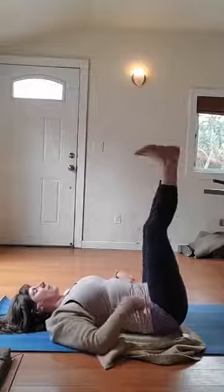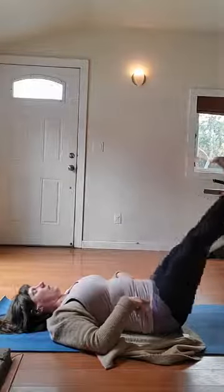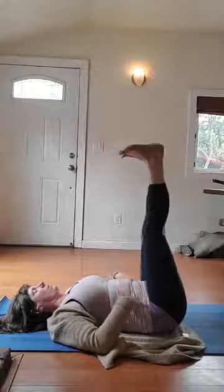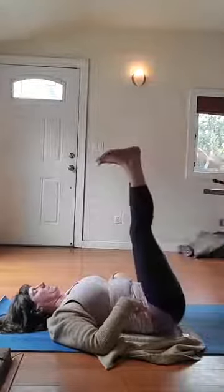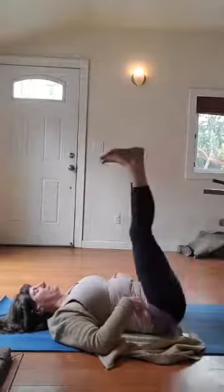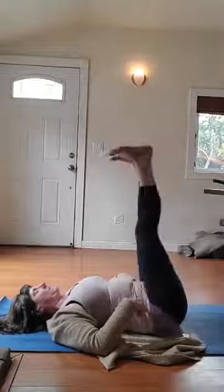I'm gonna extend my legs a little bit. I'm gonna reach the tailbone long. Inhale as we're going down. Exhale as we draw the legs up. Think about your low ribs dropping down. Inhale and exhale. Inhale. And exhale. Inhale and exhale. We got 2 more.